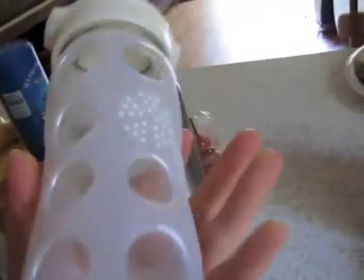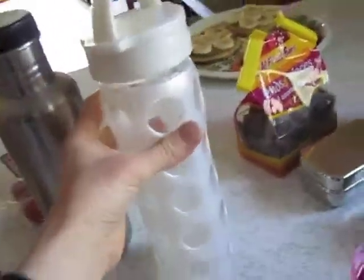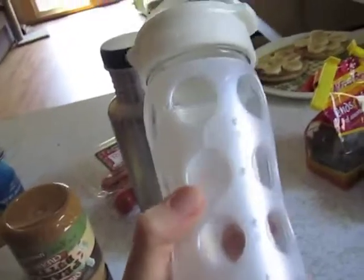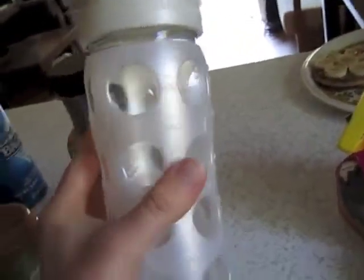This is a more recent purchase — within the last year and a half or two years. This is called a Life Factory bottle. It's made of glass and it has this really cool silicone sleeve that covers the outside. The silicone sleeve does a couple of things — it prevents it from being so fragile. There are YouTube videos showing drop tests with these bottles. This company originally started making baby bottles, and if they're safe for babies, I feel pretty secure with this. I haven't had any problems with it breaking.